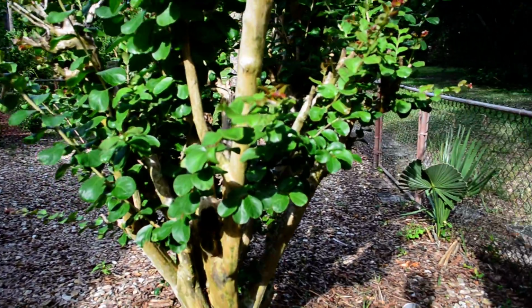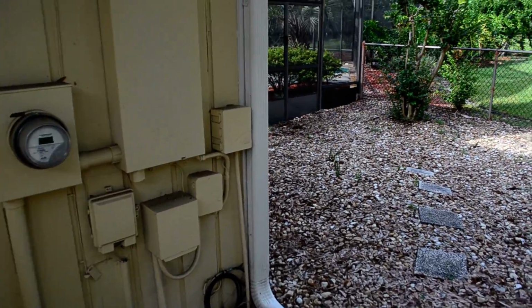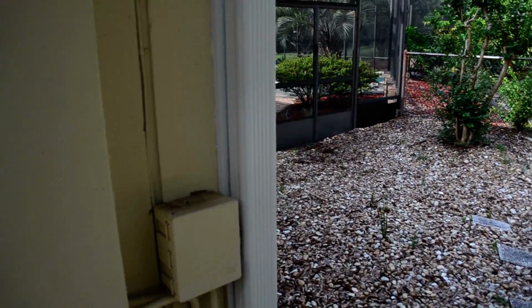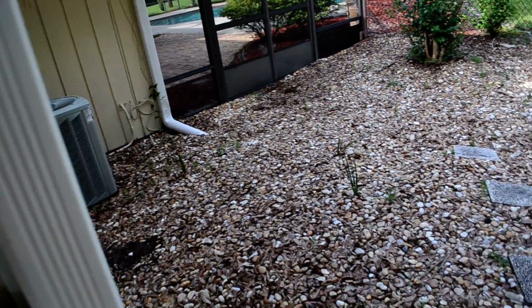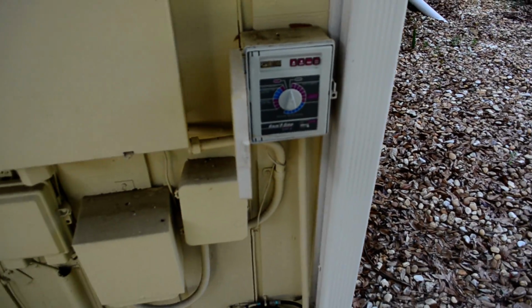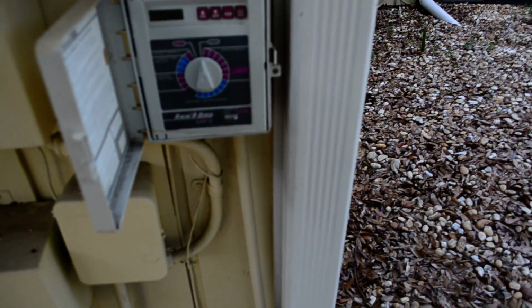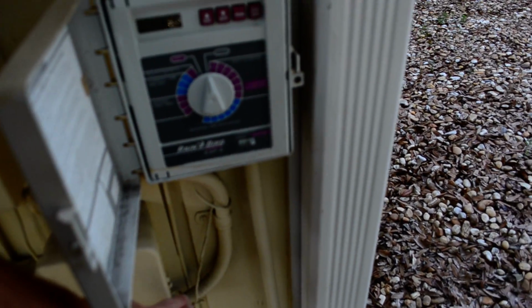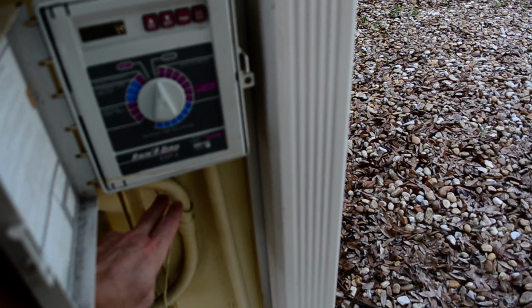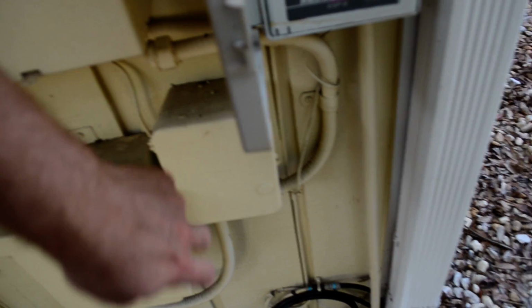And then also out here on this wall, I think I was telling you about before, right? I'm pretty sure there's a well, because that's obviously the Rainbird controller box. And you can see there's a power line and another, looks like control line, which goes down into this box, which is getting another line from here.